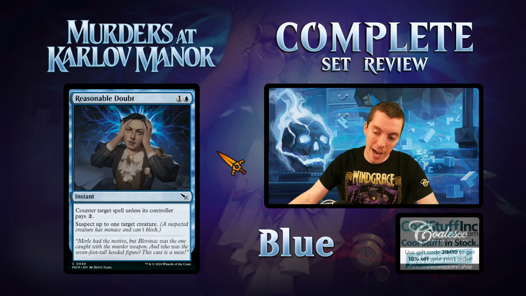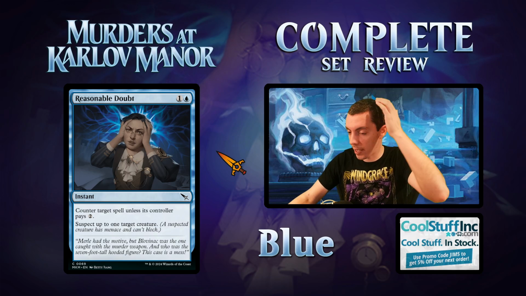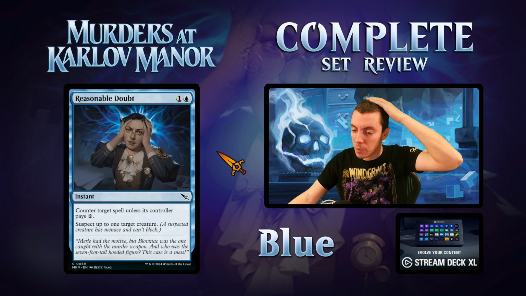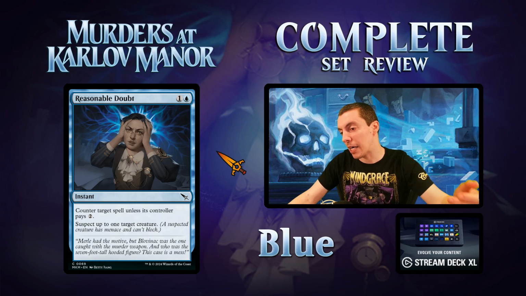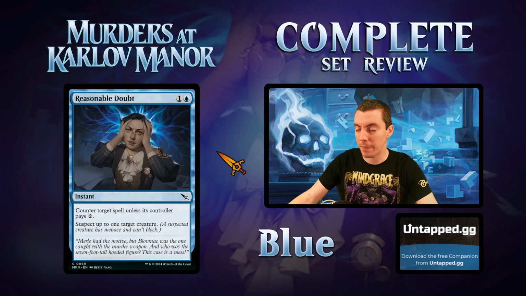So I don't know. It's kind of cool in limited because you can counter their spell and make it so their guy can't block also. So that's an important thing, where suspecting will probably mostly be used to make your opponent's stuff not able to block if you're aggressive. A little weird on a counterspell, but I don't know. Kind of a weird card. Obviously terrible in constructed, and as a limited card, a little weird.